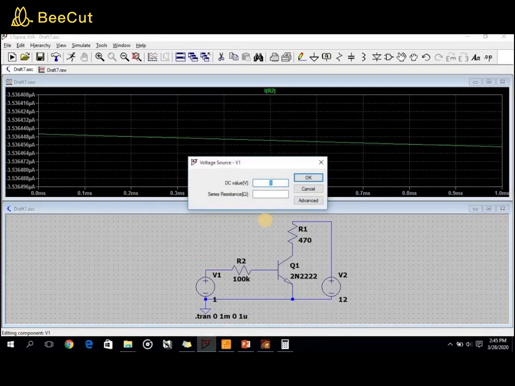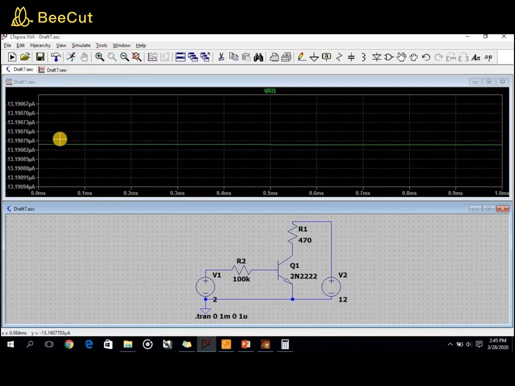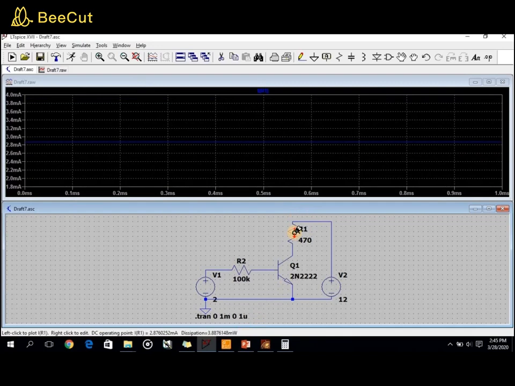Now let's put 2 volts and simulate this again. Okay. The base current is around 13.2 microamperes. And the collector current is nearly 2.9 milliamperes.